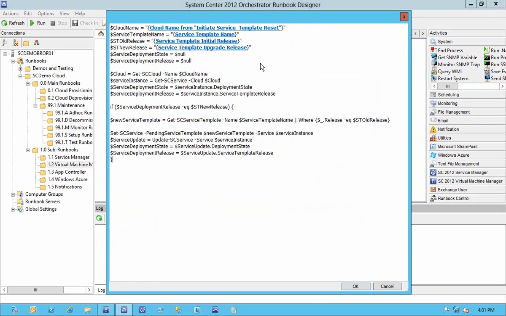So take a look here. You can see we gather some information: what is the deployment state and the deployment release? And then we use that information to make sure that if it is the new release, then we actually service it back down to 2.5. That's in our case. And you can see I use the parameters as variables, so I store that information. We could change that any time if we needed to. So if it matches 2.6, which is the newer version, the quote-unquote broken version that we have for the demonstration, then we will set it back to 2.5, and that's what this PowerShell does.